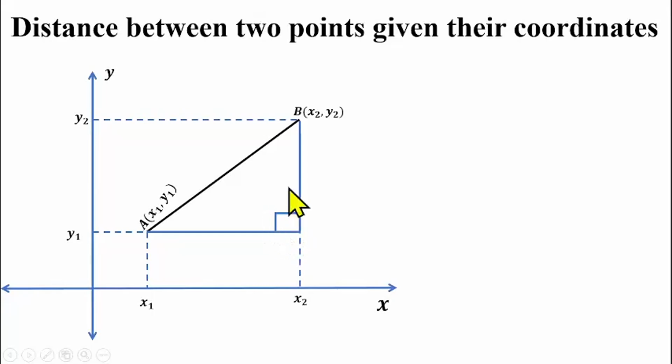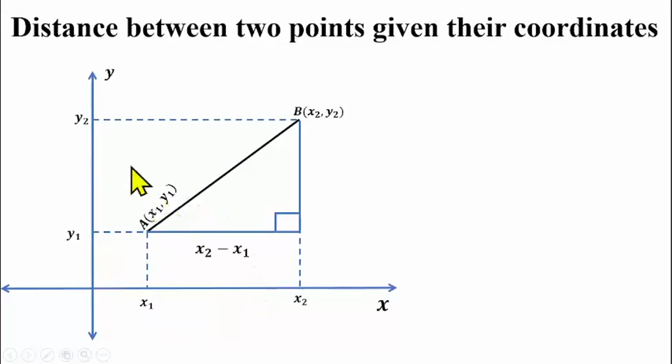Do we understand that? So our aim is to find the distance AB, which is the distance between point A and point B, knowing their coordinates. Then all you need to do is to form a right angle triangle with that straight line. Then we can find the distance between this point and this point here. What's the distance from here to here of that triangle? That should be x2 minus x1. Whatever you have here minus whatever you have here will give us the length from here to here.